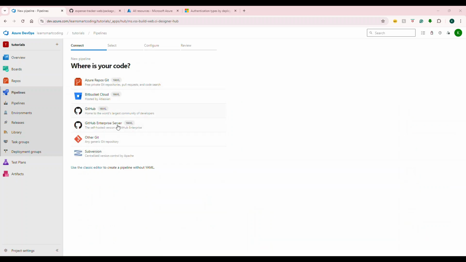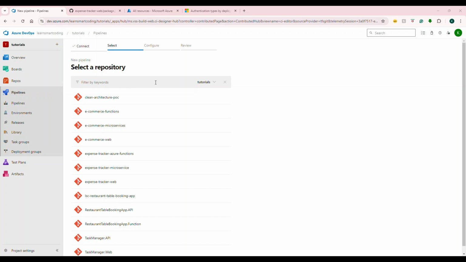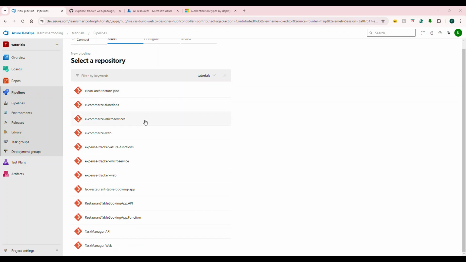So there are various ways of choosing the repository. You can choose the repository from Azure DevOps, or GitHub, or Bitbucket. There are many sources. There are two ways to configure: the first way is YAML file configuration, the other one is the very classic editor. Let's not dig into classic, we have enough videos on classic. We are now going to focus on YAML configuration, which is easy. You just need to know what goes where.